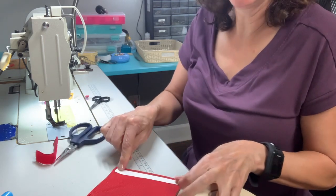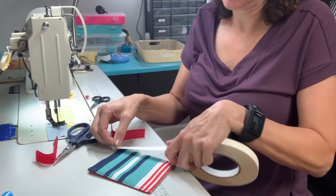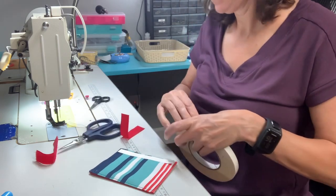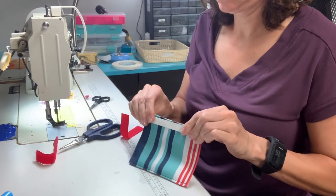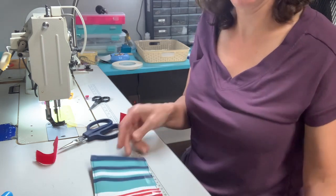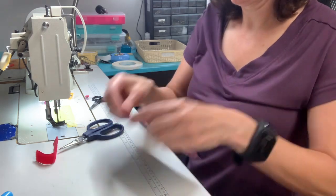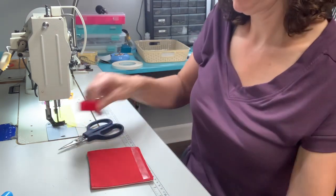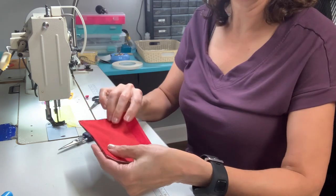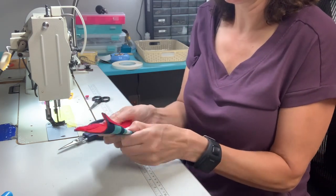So I'm put one here, and then I'm going to flip it over and put it on the opposite side. Okay, so now when you fold your handle up like this and like this, it'll Velcro together. So we're going to top stitch these down.